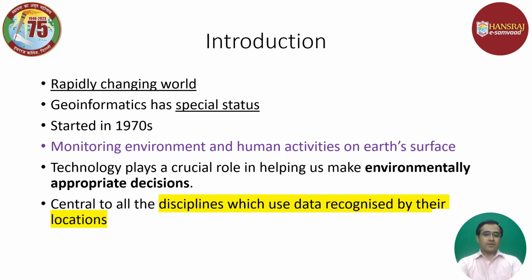Central to all the disciplines which use data recognized by their locations, geoinformatics has a central role in all those disciplines. For example, geography, sociology, political science, or even the elections that are happening these days. Geoinformatics plays a great role for decision makers. And recently, the trend is for disaster management studies also.